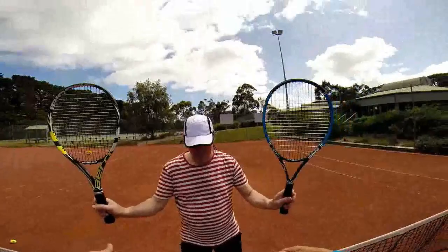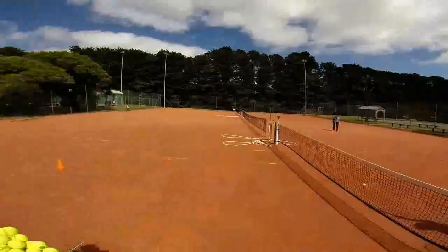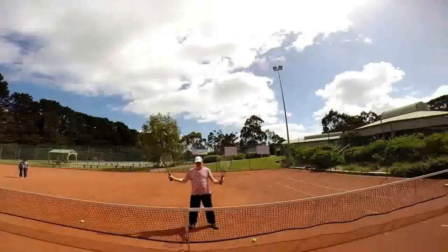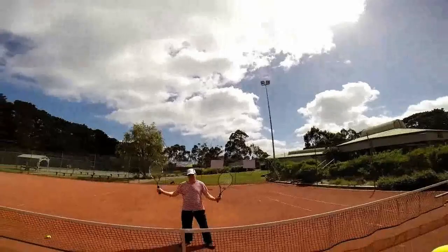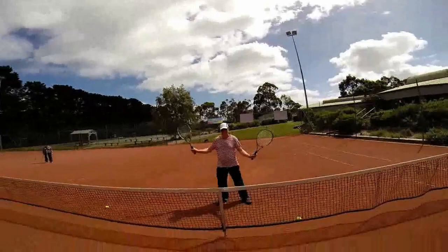Alright, now James also has to coordinate his feet with the movement. And this is what I always find intriguing. Alright? Are you ready, James? You think so? Alright, so remember soft hands. We don't want to be tensing up too tight. We want nice soft hands. Okay. That's it. Good.